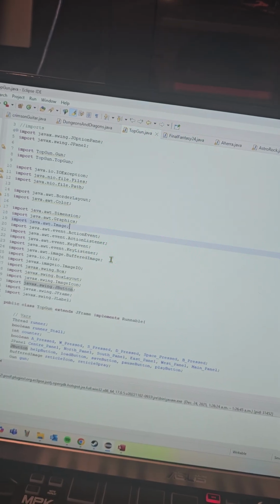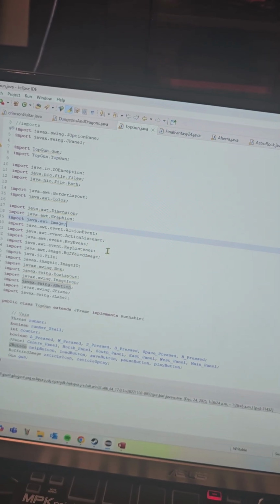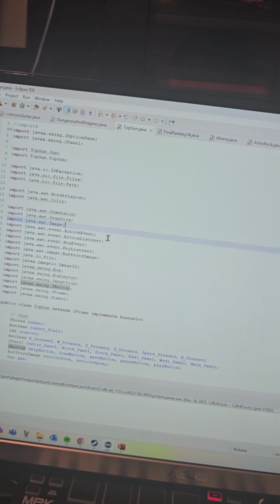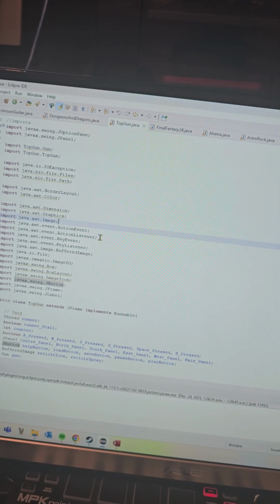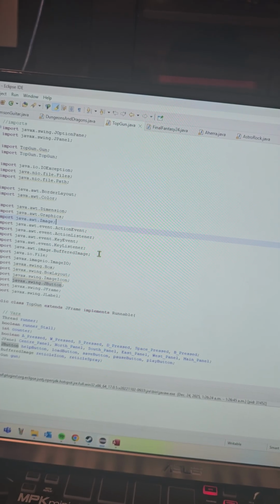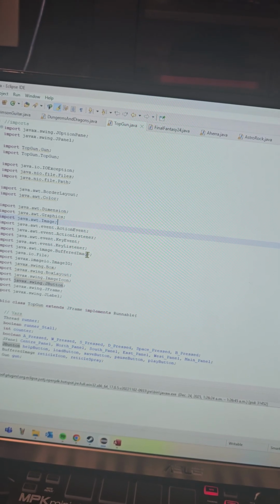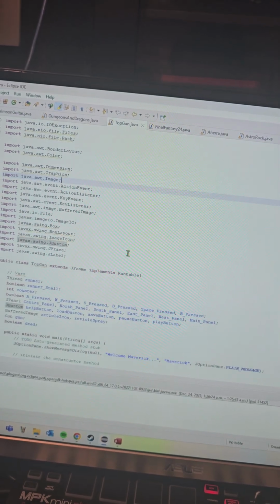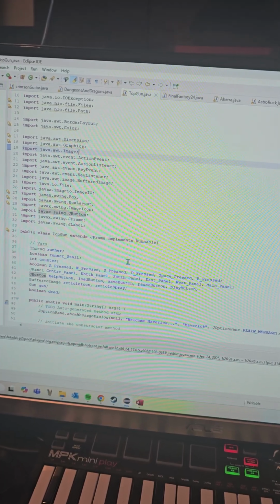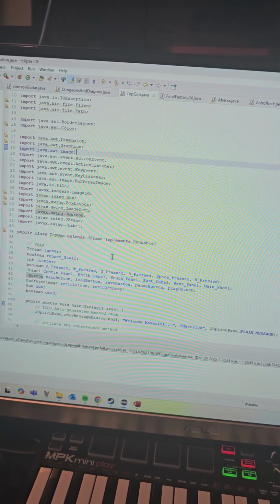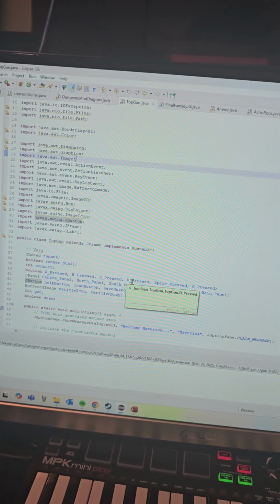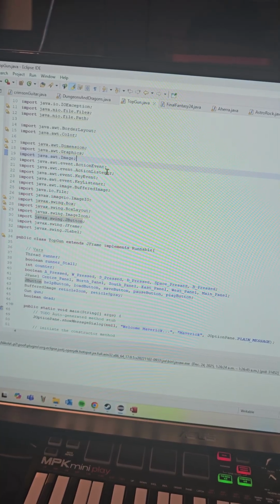These listeners, action listener and key listener, are for when you press the mouse or the keyboard. So when you press the mouse or the keyboard, you need to ask the computer to access the mouse or the keyboard, and that's done through the Java API for these key listeners. So then I will go, if the listener for mouse left click has been activated by reading the mouse from this listener, we're gonna say left click equals true. Or for the action listener, it is the mouse.